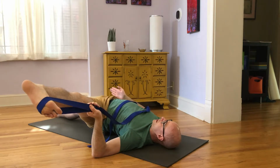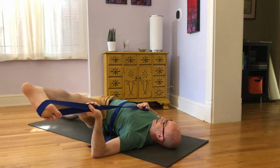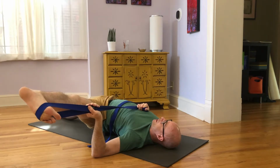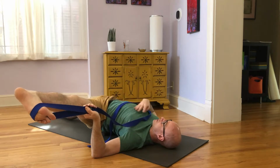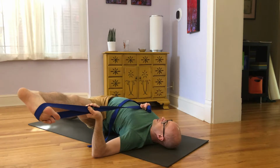But see if you can notice either stretch or length through the inseam and inner hip down your right side. And notice that if you press your right heel forward actively, it might come out in sort of a bas relief, like it might feel more apparent as you press your heel out. Breathe into the space, breathe into the stretch.